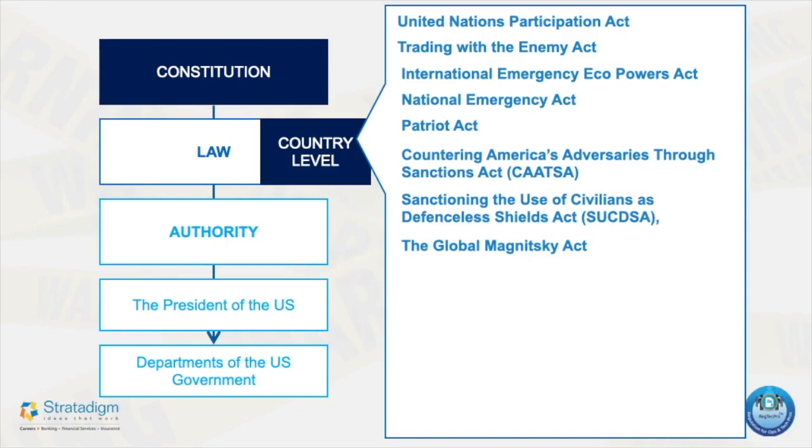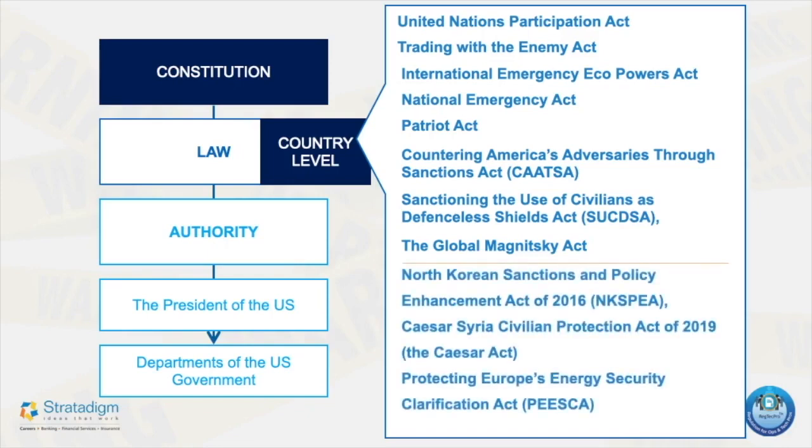Now, we're not going to go into any of these acts in great measure, but we will look at a couple of them to understand how law comes into being triggered by events that senators and members of Congress champion, and then it becomes a weapon in the hands of the President of the United States. There's an orange line below which you will see country-specific legislation. So above the orange line is generic legislation, which gives a lot of power to the President to move against specific countries. But below the line are extremely specific acts which target specific countries, North Korea, Syria, and we will again see elsewhere for Iran as well, there is a specific legislation.